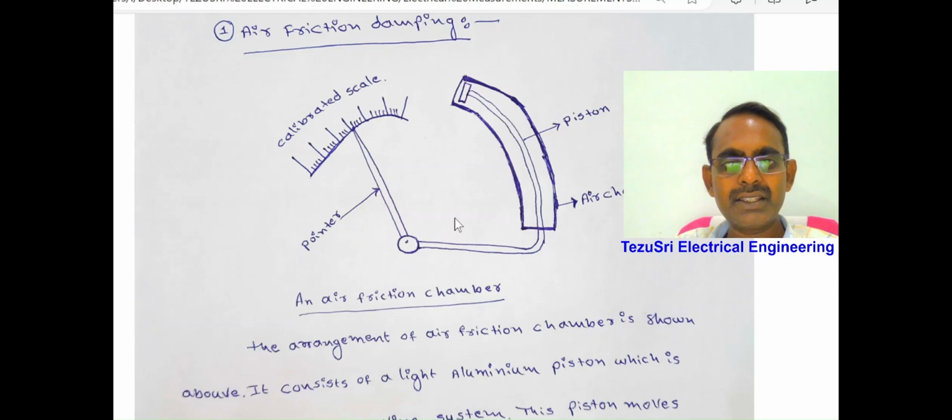In this, the air friction chamber is shown here. The light-weighted aluminum piston is attached to the moving system, and the pointer is also attached to the moving system. If the pointer makes oscillations, the piston enters into the chamber or moves out of the chamber. The friction of the air inside the chamber, and the compression and pressure of the air, make this piston oppose the oscillations of the pointer. This type of damping is a very simple and cheap way.